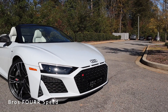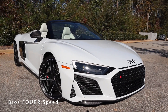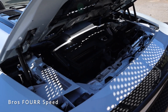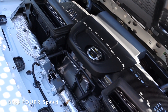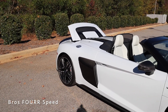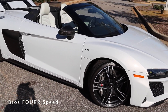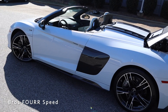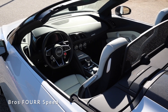The model we're looking at today is finished in Suzuka Gray Metallic and has an MSRP of $226,000. Powering the Audi R8 is a 5.2-liter naturally aspirated 10-cylinder engine. This is a mid-engine vehicle with Quattro all-wheel drive. The engine cranks out 611 horsepower and 417 pound-feet of torque with a max redline over 8,000 RPM. With a curb weight around 3,900 pounds and a 19.3-gallon fuel capacity, you're looking at 13 MPG city and 20 highway, with a seven-speed S-Tronic dual-clutch transmission doing 0-60 in 3.3 seconds and a top speed over 204 miles an hour.